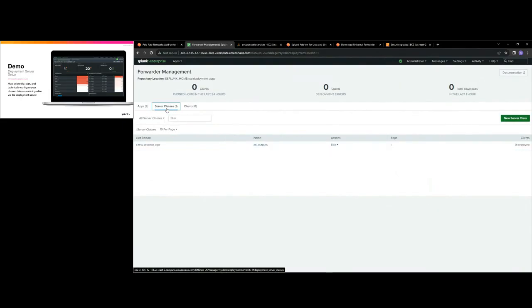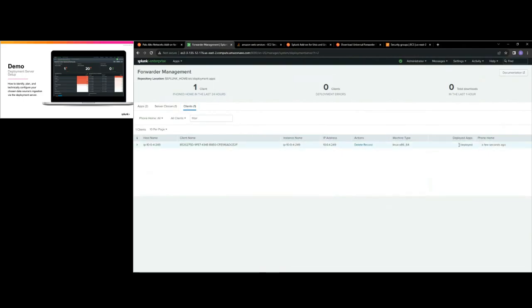Now, a piece of information for you here. The default poll for the Splunk forwarders to the deployment server can be changed. I could be incorrect in this, but I believe it's 60 seconds by default. So each forwarder every 60 seconds is going to reach out to the deployment server and pull any new configurations. So we should see in the next 60 seconds here that those clients have phoned home. And it looks like it phoned home just a few seconds ago, and we have confirmed that our application was deployed. How can we further confirm it?